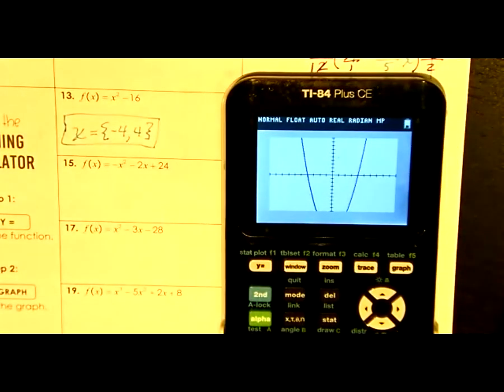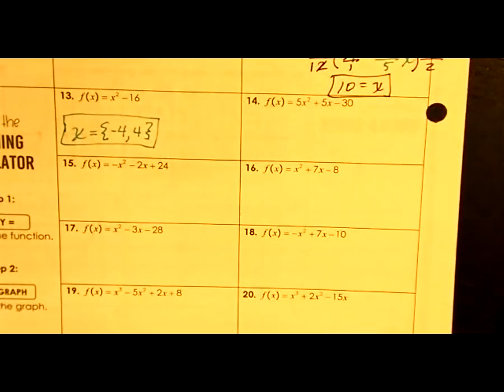And that one's done. Now we're going to look at it. So I'm going to share screen, and I'm going to show you how I would do this on Desmos. So you would go to desmos.com. Get this stuff situated here.